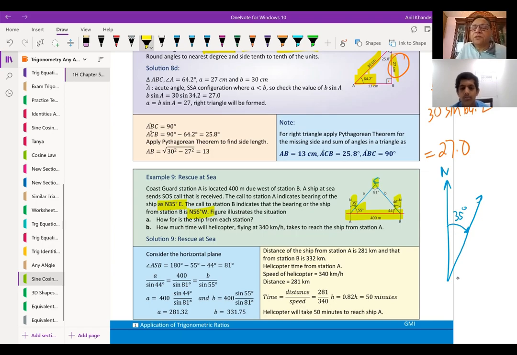of the triangle formed. With the two angles, you can always find the opposite angle. So we know all the three angles, correct? We also know the distance A to B, which is 400 meters, since A is 400 meters west of B, correct? Now, we need to find the sides, correct? We can always find these sides using the sine law, correct? Because we have one combination, which is this angle and side, and then apply the sine law and get your answer. Is that clear to you? So that is all.